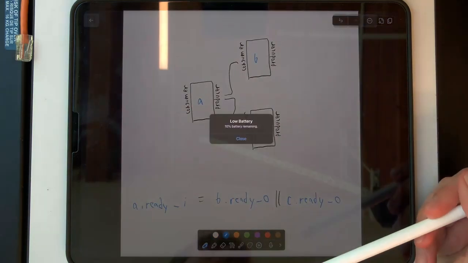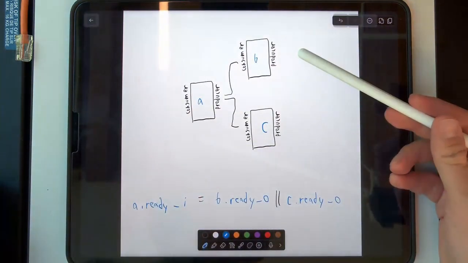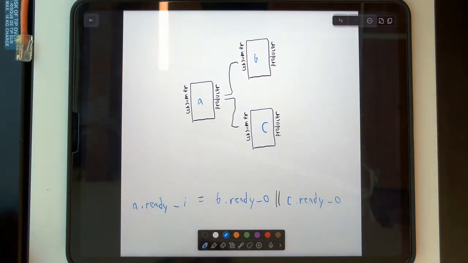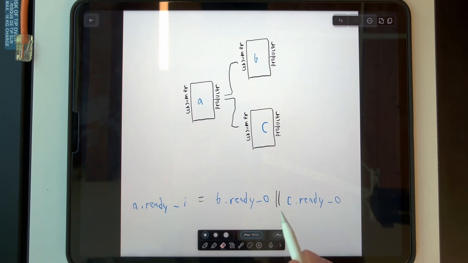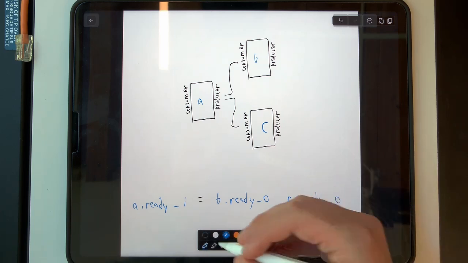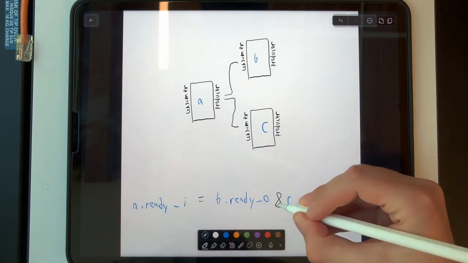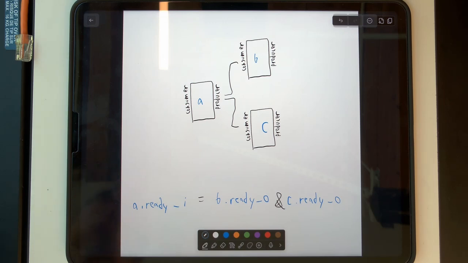No. It actually won't, because both B and C need to be ready. So you don't want to say that A is ready to send out the data if one or the other is true. Instead, we want to make sure that it's only true if both of them are ready. Like that. Okay, cool.